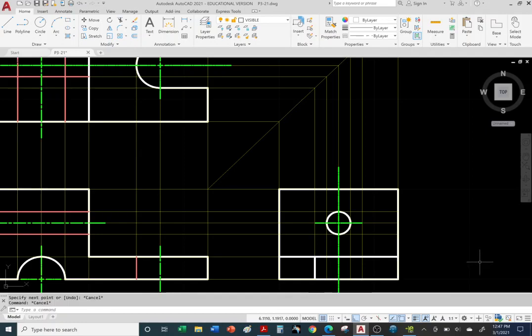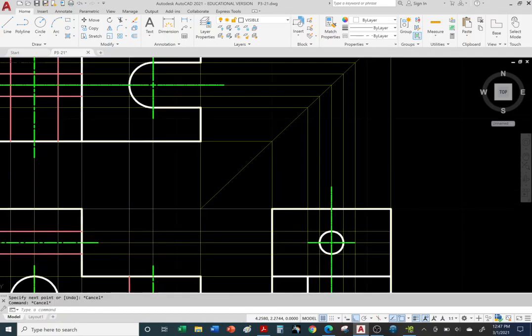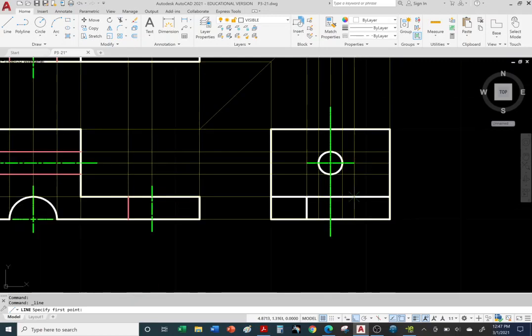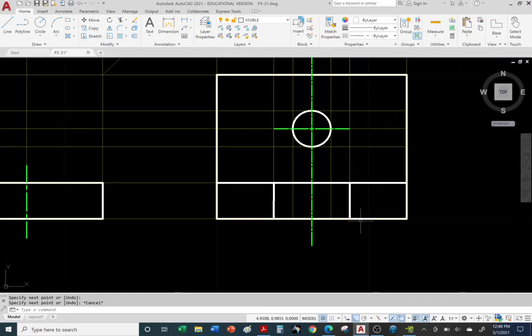Hit escape. Okay, so let's do the same thing for the opposite corner of this opening. Line command, once again. From this corner, you're going to go across, hit the 45, go straight down, and there's our object line. Okay, and hit escape.